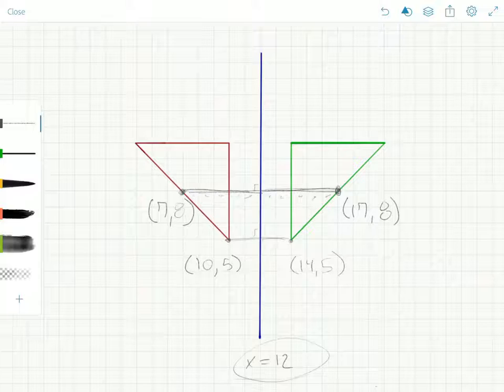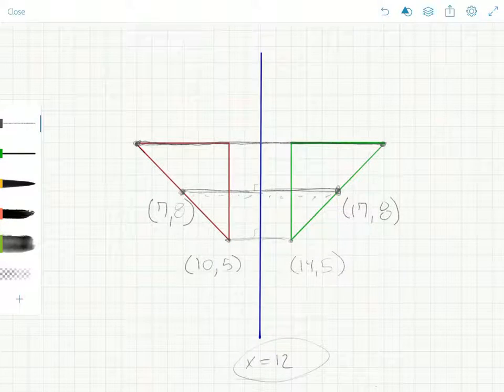So I don't want you to really think of a formula so much. We don't want to think formulaically. We just want to use our instincts and what we see. You want to use what you see, and this definition of perpendicular bisector. So we've got this point out here and this point out here. For it to be a true reflection, the line segment that connects those together must be cut in half and perpendicular to this line of reflection.